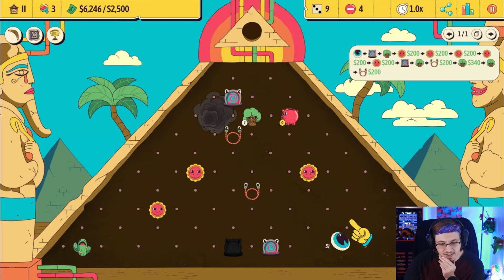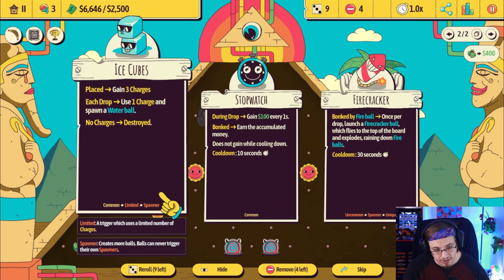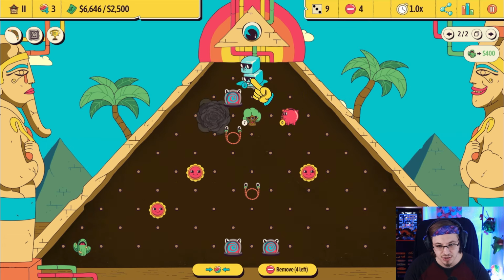So this is interesting. This is a lot different than Peglin. I thought this was going to be a little bit similar. This is obviously very unique. Ice cubes, place, gain 3 charges. Each drop, use 1 charge, spawn a water ball. Okay, so it's kind of like the ice thing. Sure, we'll put it right there.